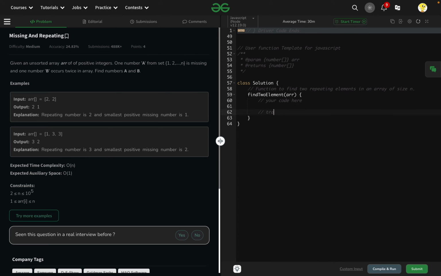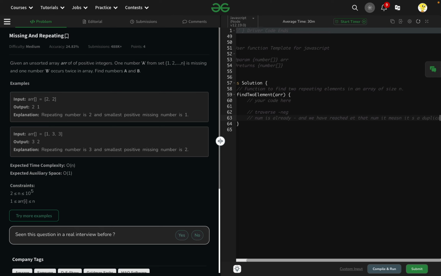We will need to traverse the array and mark the presence of each number by negating the value at its index, right? And the second step here will be, if the number is already marked as negative and we have again reached that number, it means it's a duplicate number.